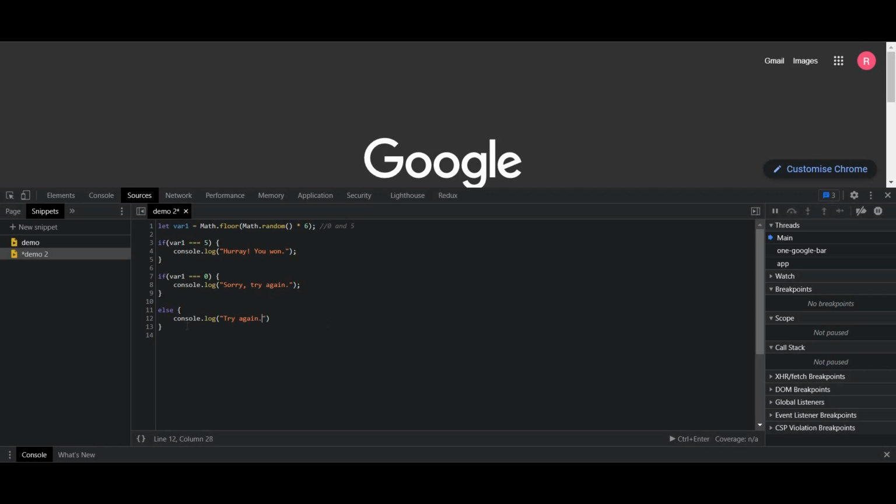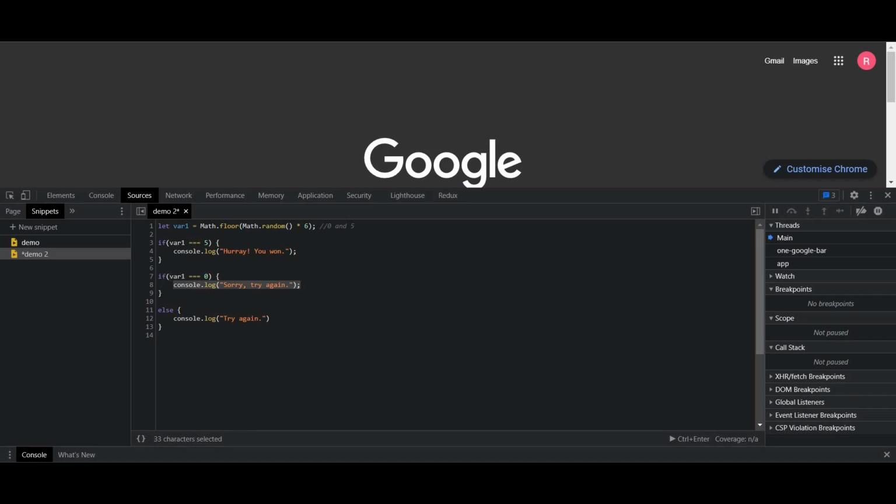So I've written a bunch of code here. Let me explain what is happening. As I've said earlier, this condition checks whether the variable var1 is 5. If yes, then print this. If not, then go to the next line. If var1 equals 0, then print this, that is console.log "try again."